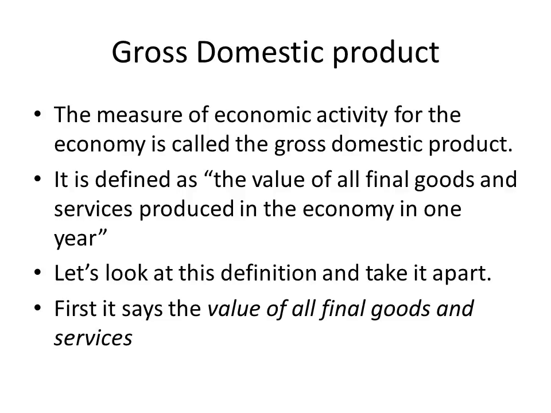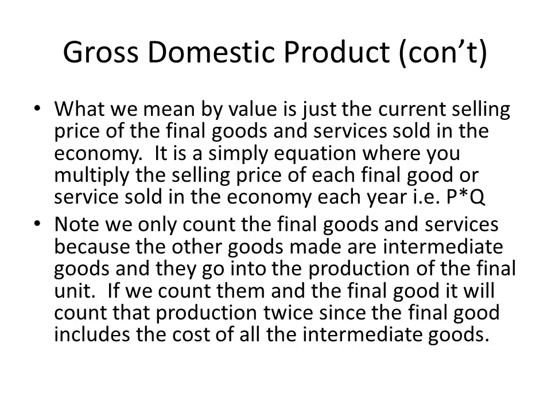For instance, let's assume you're building a car. You're going to put a starter on it. You're going to put steel into it. You're going to put tires on it. You're going to put a transmission in it. These are all the intermediate parts that go into the final building of the car. When we sell the car, we assume that price is going to take into account every item or every intermediate good that goes into that car. If we were to count the intermediate goods and the final good both, we would actually double count. And so for that reason, we only look at final goods and services.